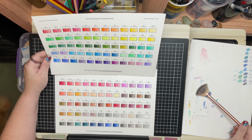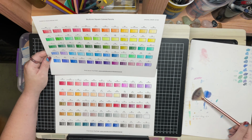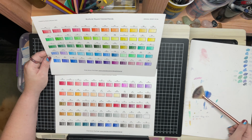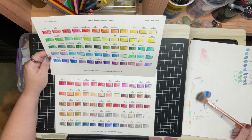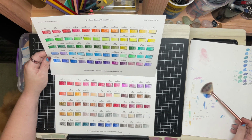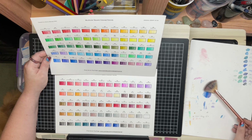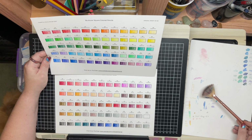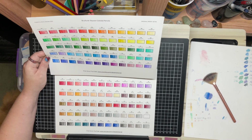So these Brutfuner square coloured pencils, I can see why so many people like them. They are quite joyous to use from what I've seen so far. Obviously I haven't done any blending or anything, but with all the pencils I own, because I'm going to be using them quite heavily this year, towards the end of the year I will do, not exactly a review, but probably just one video where I say what I do like about which pencil sets, what I don't like, and that kind of thing. So it shall be interesting.